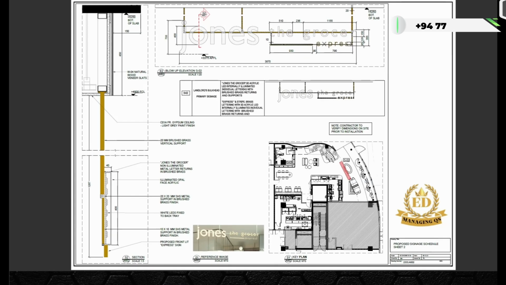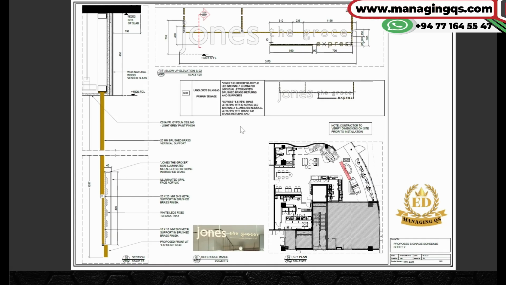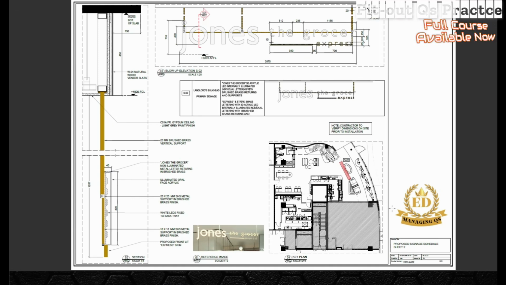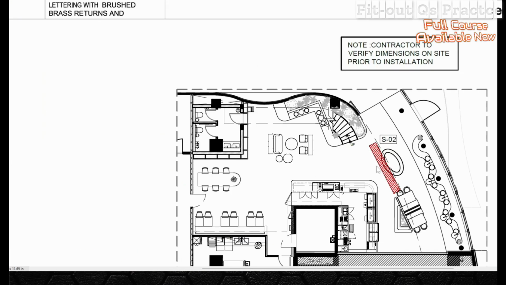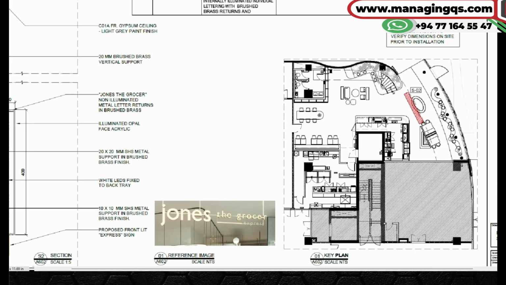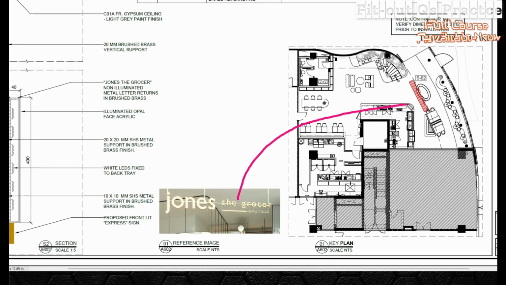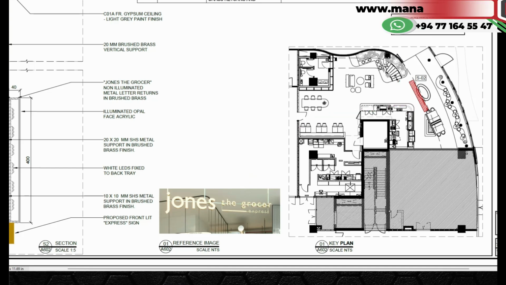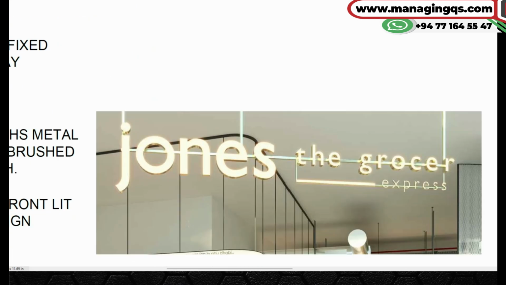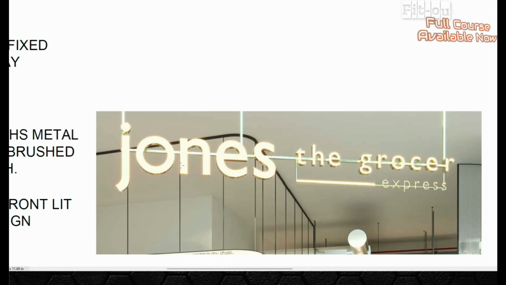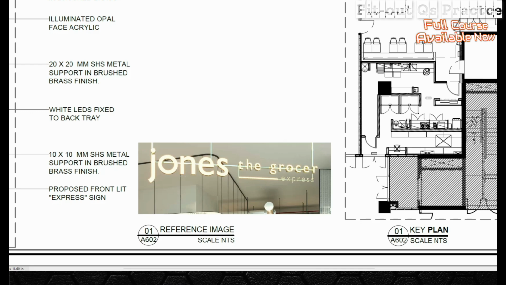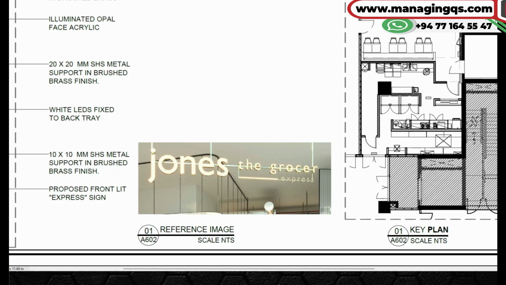I will show it here. This is one of the signboard drawings, which we also use in our courses. This is a signboard, and this is the ground floor proposed signboard layout. In this case, we cannot easily identify from the drawing whether any electrical provisions are required or not. That is another very important complicated point.